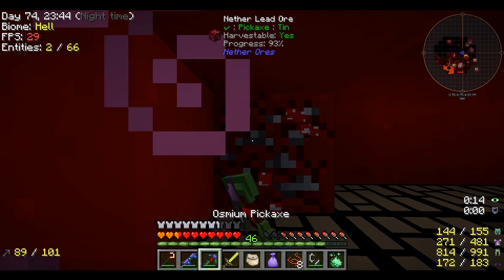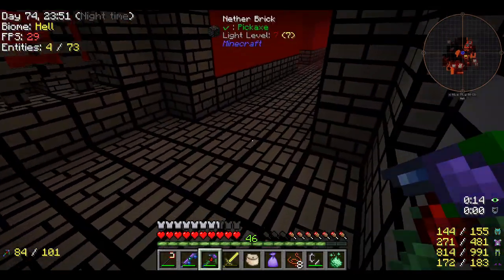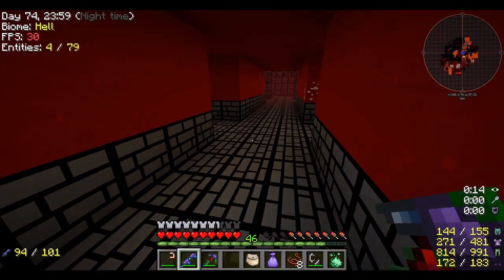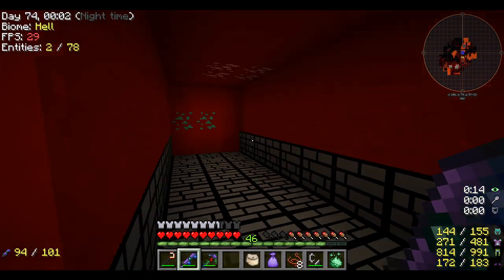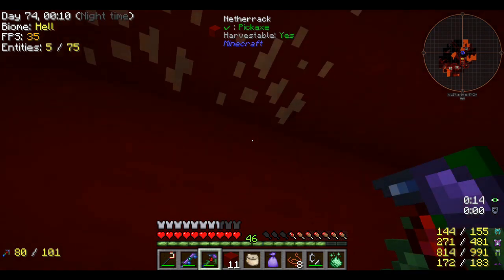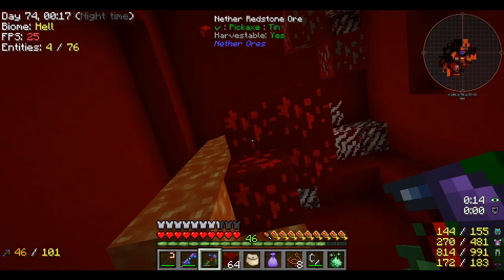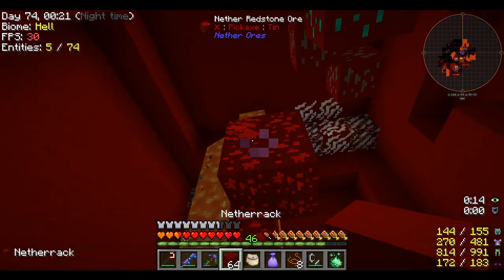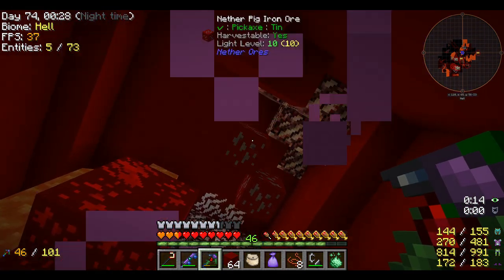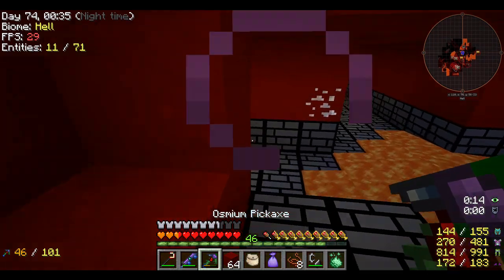Lapis. Lead. Okay, we're getting more and more ores and everything. Into the nether fortress. Why do we have a gold sword? Blazes down that way. Ooh, wait, what's this? Oh, nether diamonds. Nether iron. Oh god. Nether redstone. Platinum. What's this? Pig iron. Ooh. I wanted to see what that looked like. I was told to see what that looked like by my one friend.